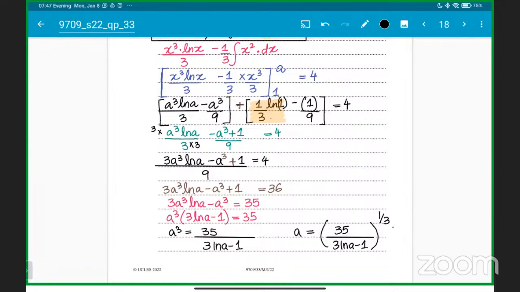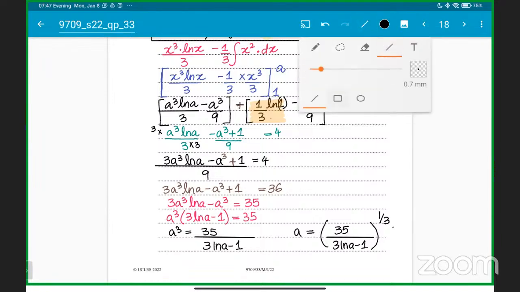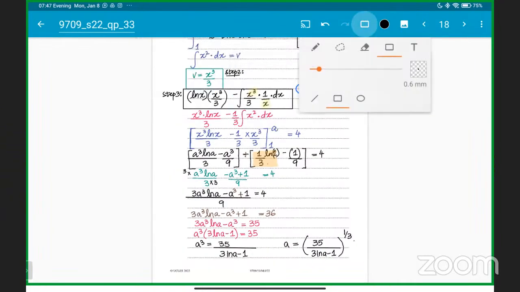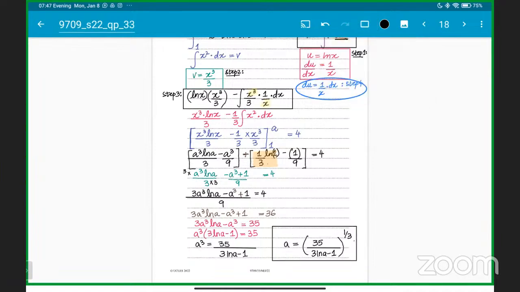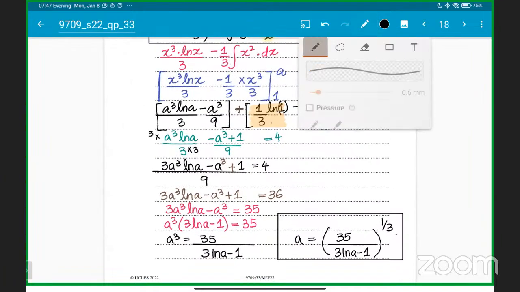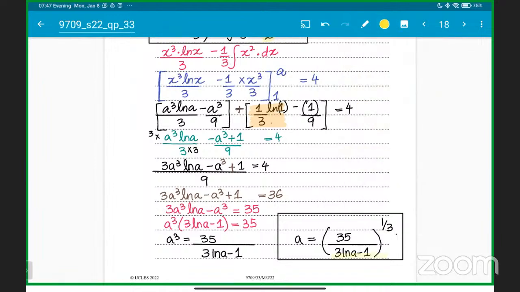Any doubts? Clear? So that is how you will do this, and this is how you have proved it. One of the questions for 5 marks of integration, they have tested your integration by parts with the help of numerical solutions as well and the iteration. Okay. Clear on this? Any doubts? Let me know any problems, any questions.